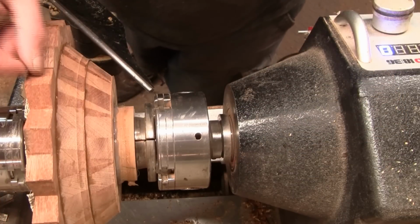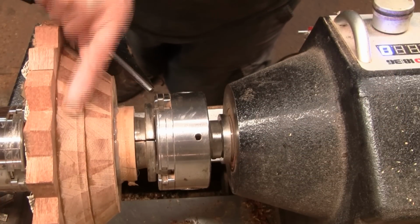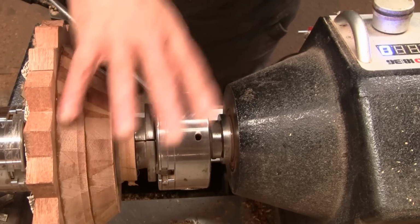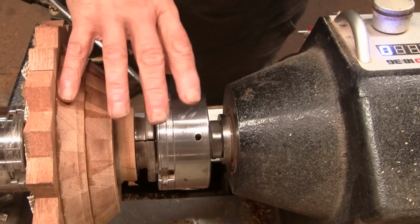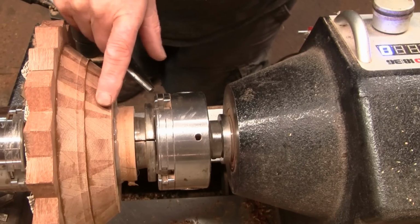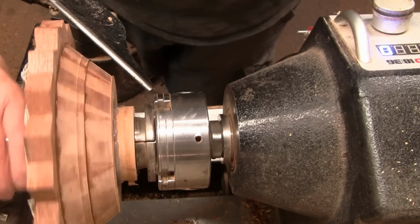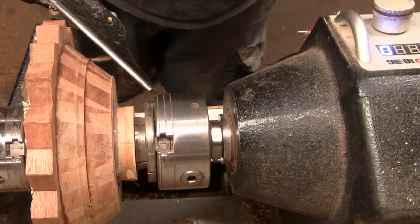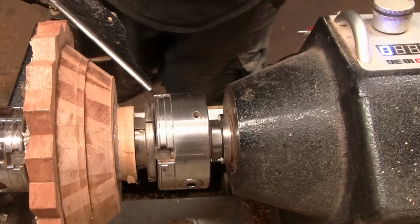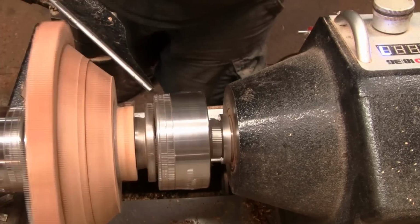I've got it set up to try to blend this top rim into the bottom area, and this doesn't have a lot of stock here. Maybe it has 7/16, maybe a little bit less. This is pretty much solid, and so is this. I've got a piece of melamine fastened to a chuck. It's in a ball bearing arbor that I have here. This will take the vibrations out of this piece, and it'll cut a lot better.